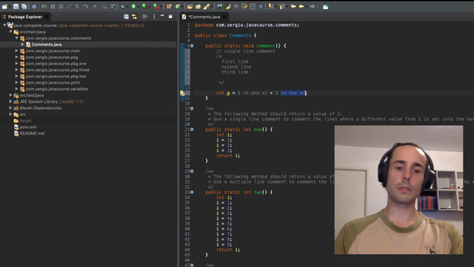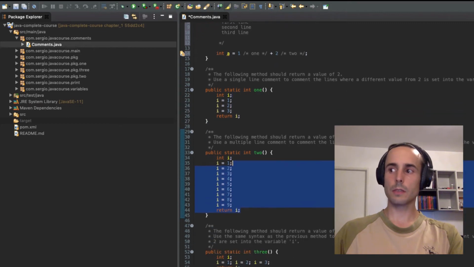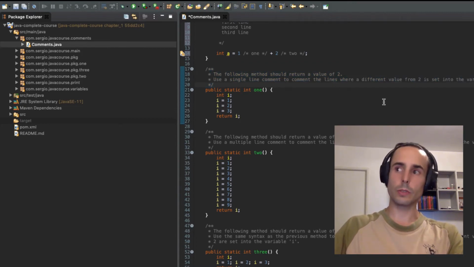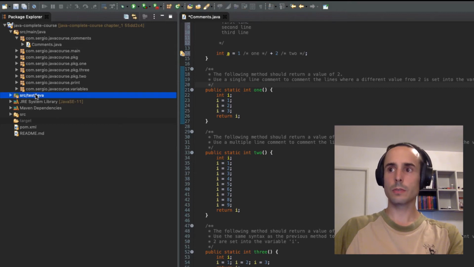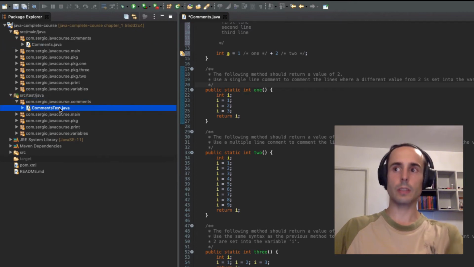And write fewer comments. For the exercise, I will let you comment some of the following lines in the three methods. Read the documentation to know which lines to comment, and then go to the test class. You can see it here in the test folder, look for the same comment and comment test.